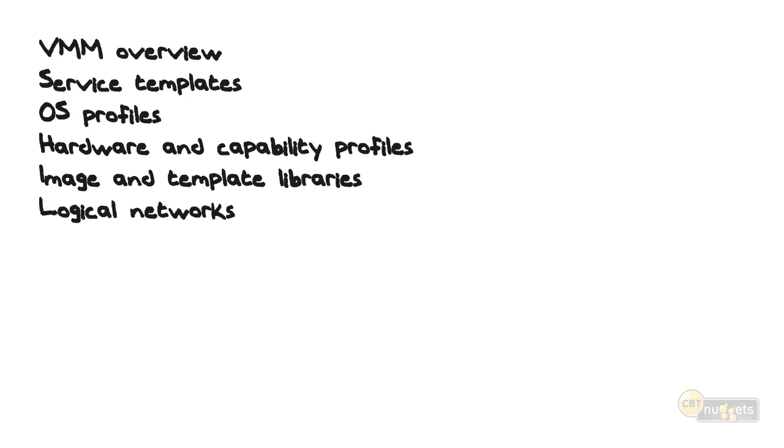So there's your crash course in System Center Virtual Machine Manager 2012. We did a brief overview just to help you understand where it's coming from and how it thinks you ought to manage things. Talked about service templates, which are a brand new thing in System Center Virtual Machine Manager 2012. Also talked a little bit about how those can tie into things like self-service provisioning. We looked at operating system profiles, hardware and capability profiles, and I showed you how to set up an image and template library. Also looked at how to manage logical networks within the VMM environment.